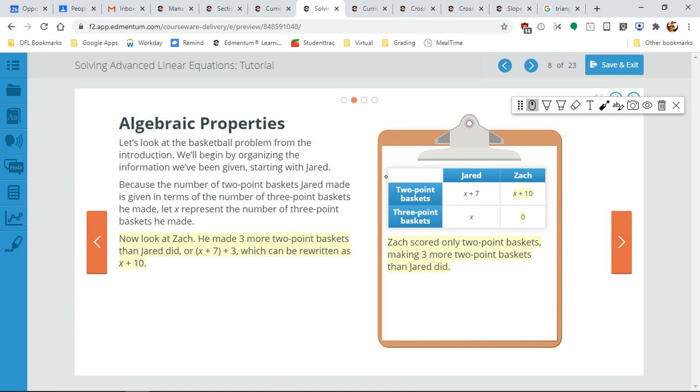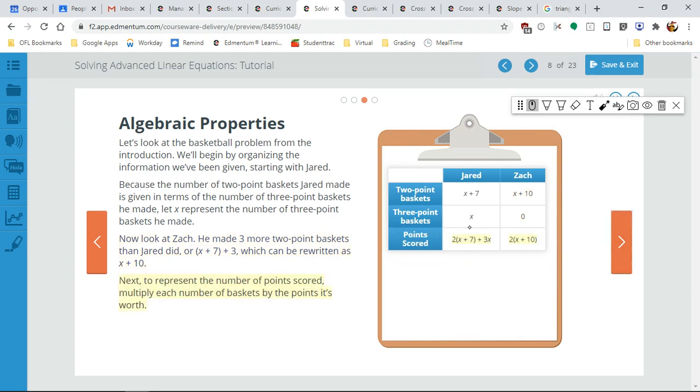So right off the bat, we're doing that. And an interesting thing they did here is instead of taking the 2-pointers he scored, the Y plus 3, they just call it 10. They're just adding 3 to this, so they get this 10. So they're making it a lot easier by doing this chart. Instead of having 3 variables like I did, they're going to have 1 variable. We're going to make this chart to make it organized, and we're just going to add 3 more here to make it a lot more organized.